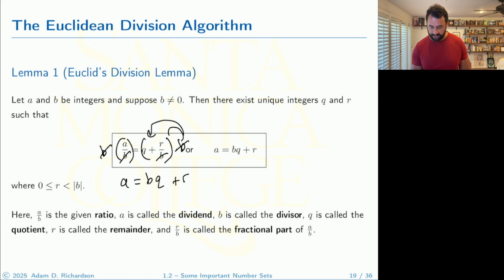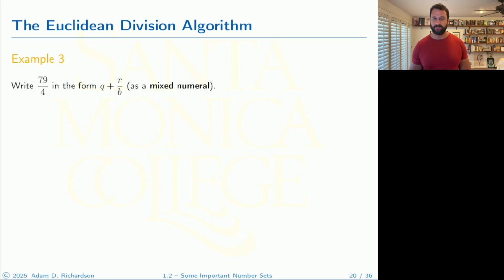So again, r is called the remainder. So when you do the division process, when you do the division algorithm, sometimes you'll get a remainder, sometimes you won't. If you don't get a remainder, then hey, a must be an integer, right? And here, b is a factor of a. So there's that stuff we were talking about just a minute ago, right? If you do end up with a remainder, the remainder is r, and that means you're going to have a fractional part, okay? Let's practice one, okay?